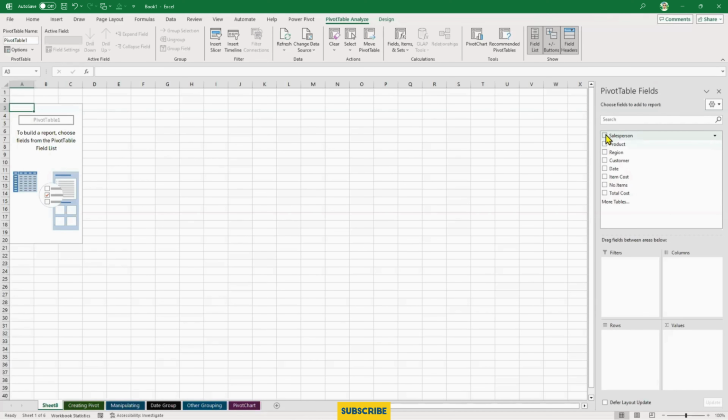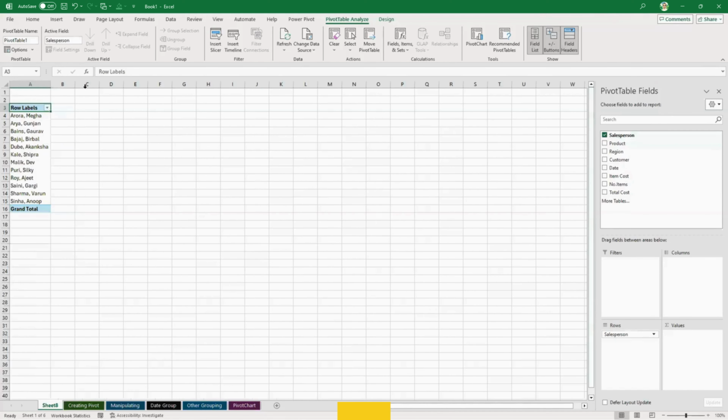And two things are going to happen on the screen. Far left, we see a list of our salespeople in alphabetical order. Down below on the pivot table field list, here in the section called rows, sometimes these are referred to as a row label over in the pivot table, which is for the moment has no numbers. We see the term row. And over here we see row labels.